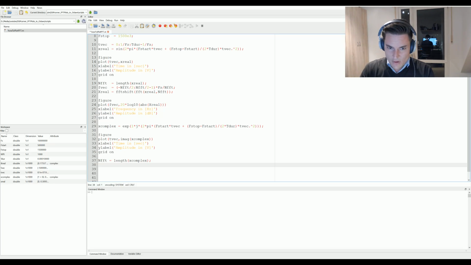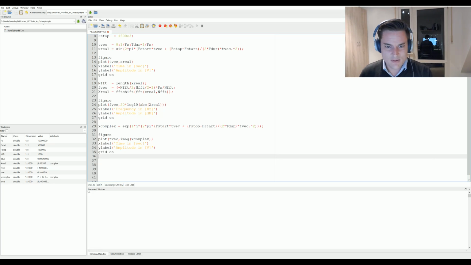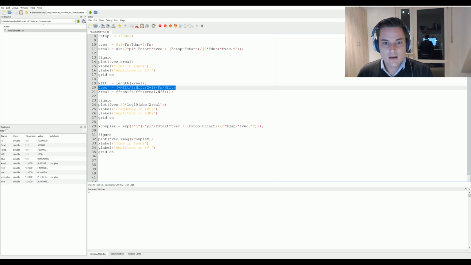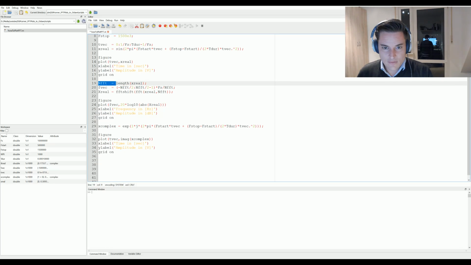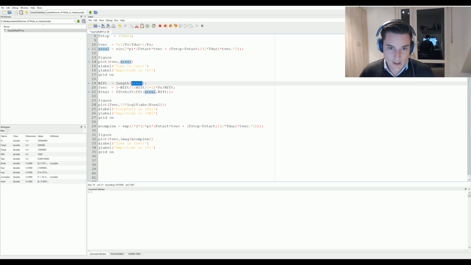We do not need to repeat it because we already have defined the F vector here. Because the complex signal and the real signal have the same length, we can leave it that way.